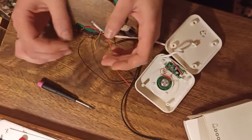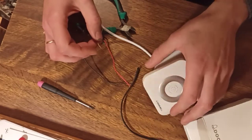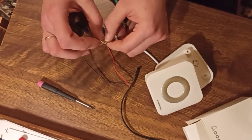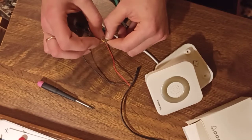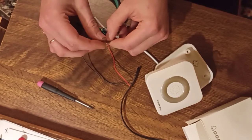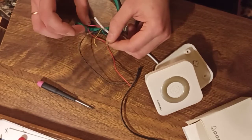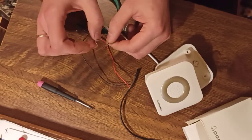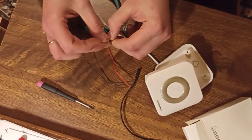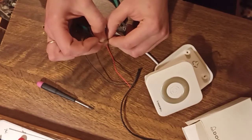Okay, connected 12 volts. It rings 2 times. And the question, what will happen if the caller will press the button and keep it holding? It rings only once.